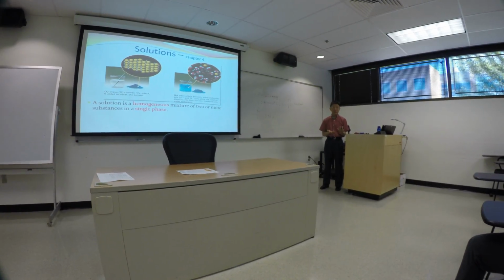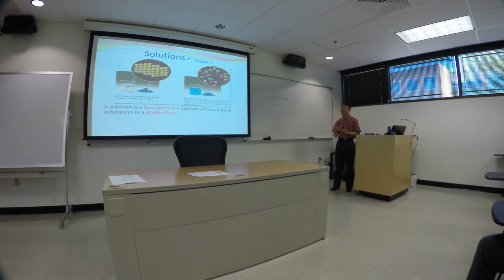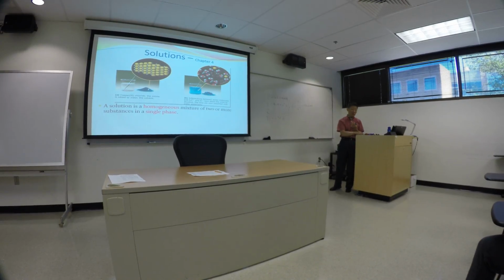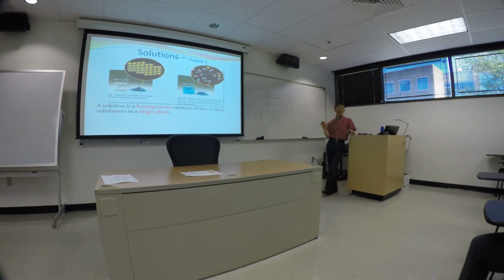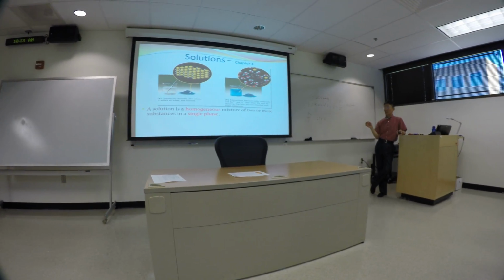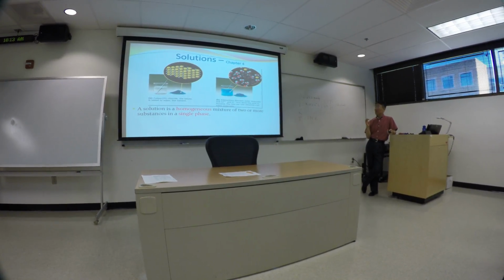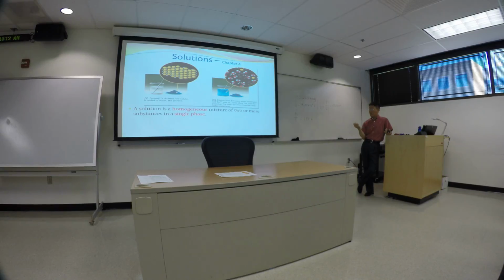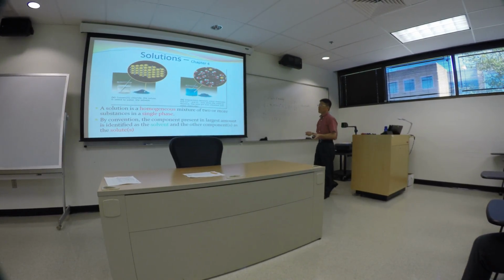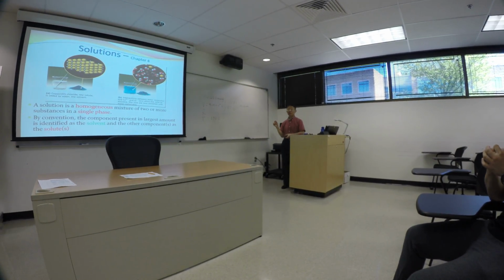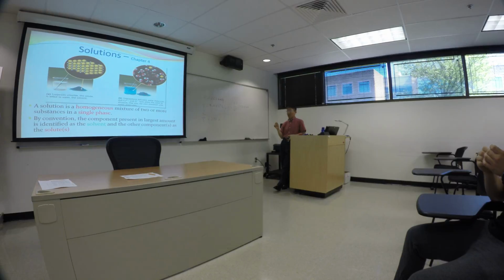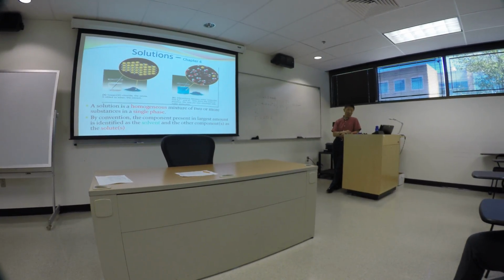Solution in solid state. So gas, liquid, and solid, we can have solutions in all three states. And the key there is that it's a homogeneous mixture of two or more substances in a single phase. The single phase could be either solid or liquid or gas. And by convention, the component present in the largest quantity is identified as the solvent. All the other components are called solutes.